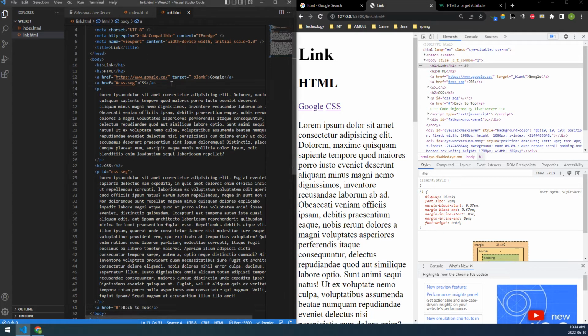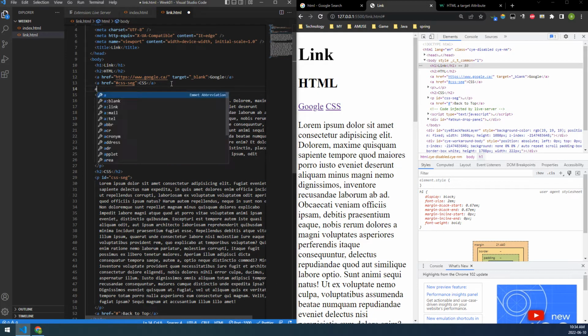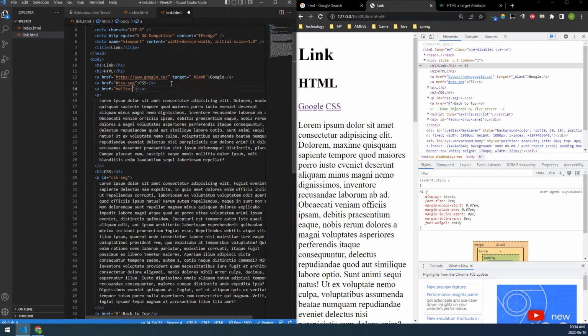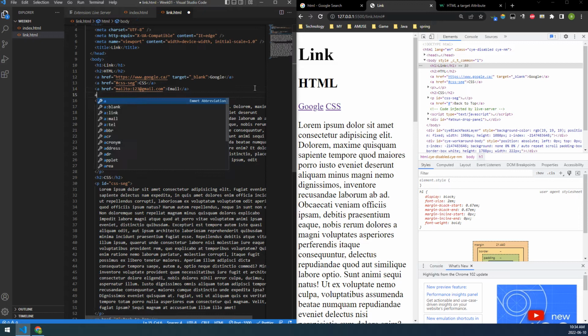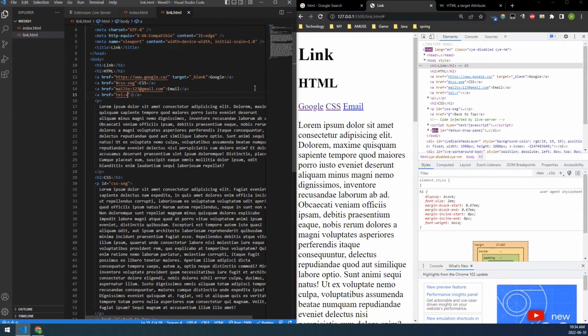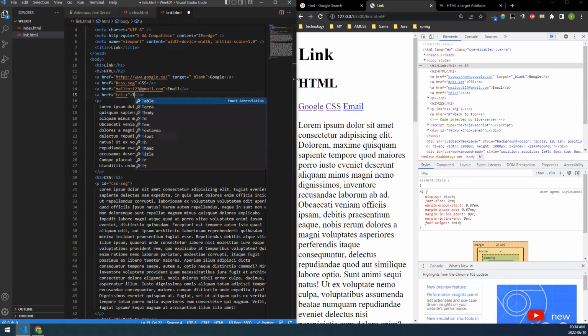It has some parts that are not that frequently used. For example, if you put A, you can see all the options. You can put an email link, and for email, you can just put abc@gmail.com, then it will automatically use the default browser settings to send an email. And below have a telephone link, it will make a phone call. So basically that's everything regarding the link.